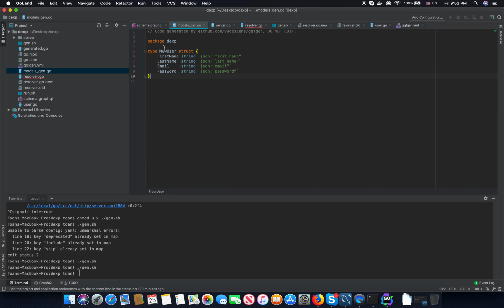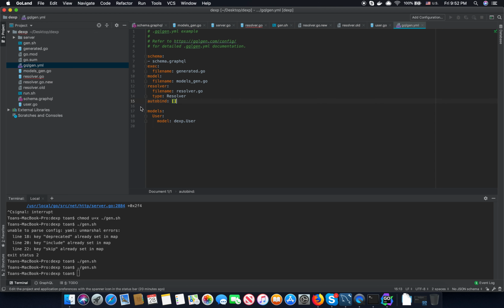Now you don't see any user model in the generated models because we did override it in the file. We have an override of model user in the model, with the package name DSP and user.